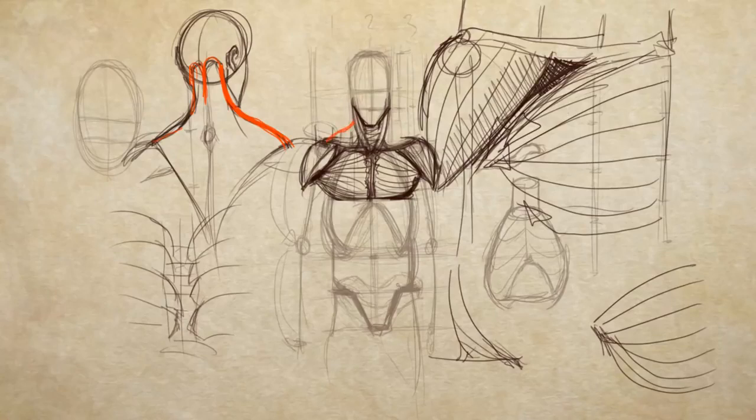And again, it connects at the clavicle. So this point is important because it's in the middle of the deltoid. And then you have the chest connecting to the clavicle. You have the trapezius coming around and down. So I'm going to do this back one, and I'm just going to draw it as I'm thinking of it. I start like this, come around like that. So that's how I'm thinking it, but I just draw it like that.